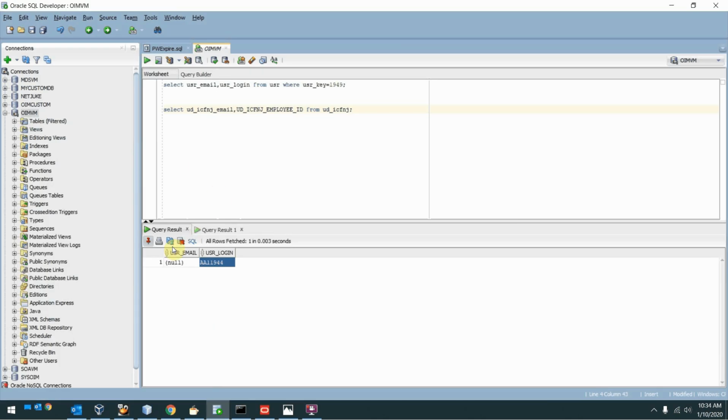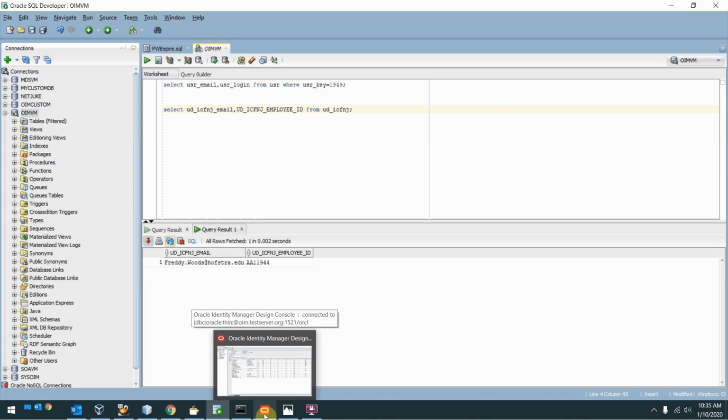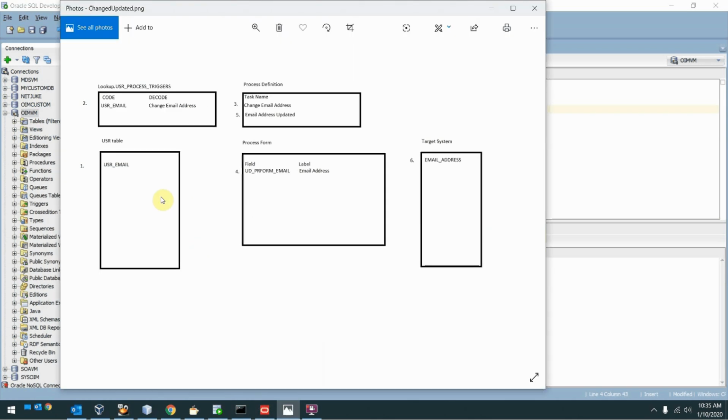Okay, let's take a look over here. So if we look in the user table, let's do a refresh. Okay, we definitely have an email. Let's see if it ran. Okay, so it worked. So now when we change the email address, OIM looked to see if we had a task name, and we did. We didn't call it change email address, we called it change email. So we have a change email task over here. It ran and it copied the email from here to here using the average everyday copy string. And that's how that works.